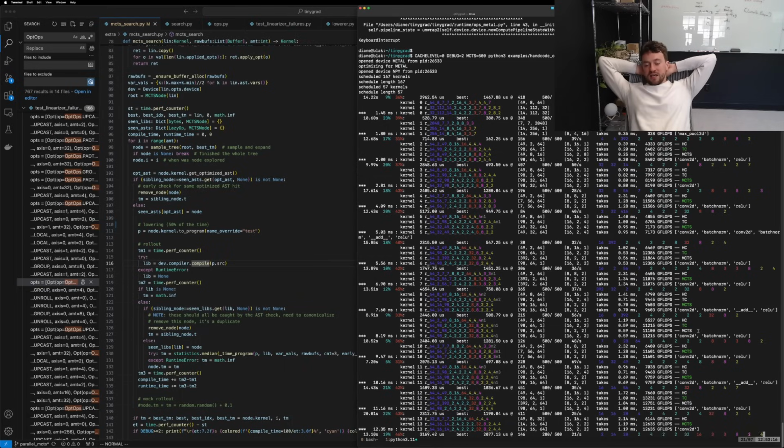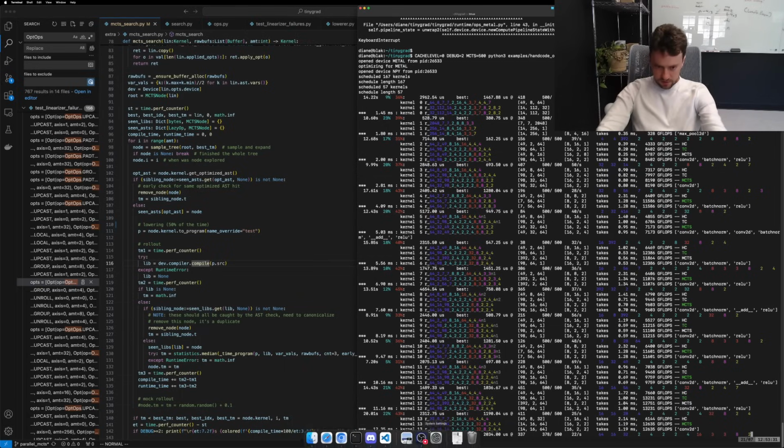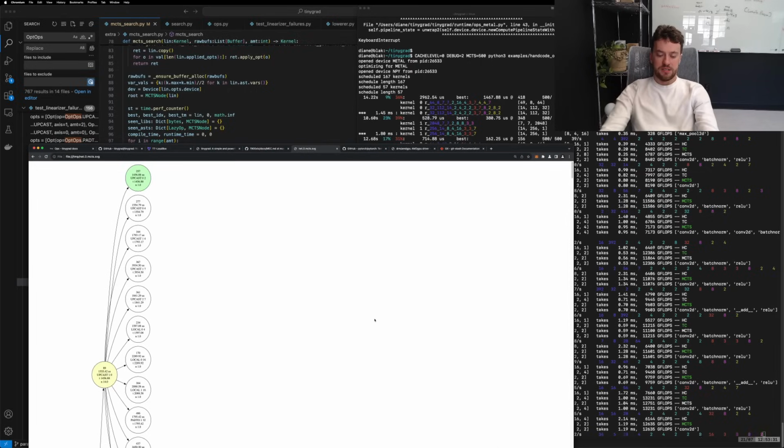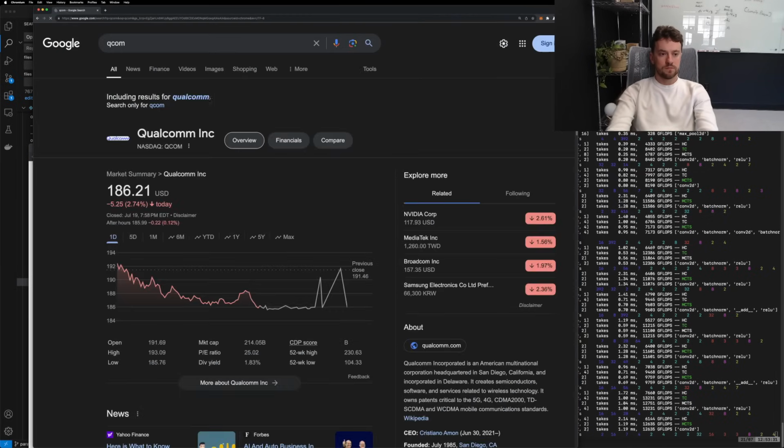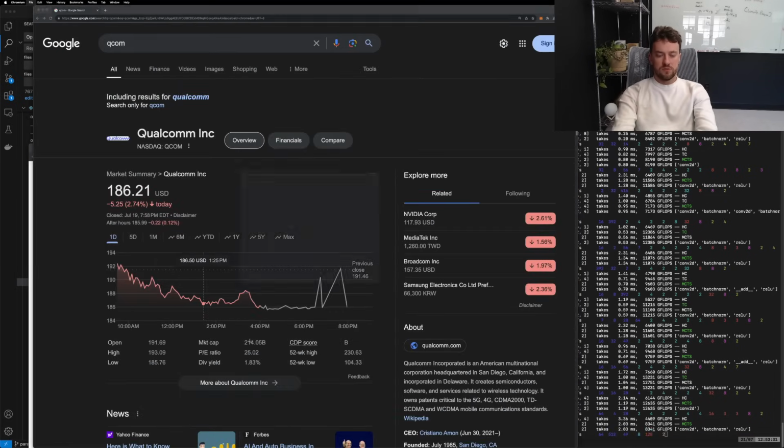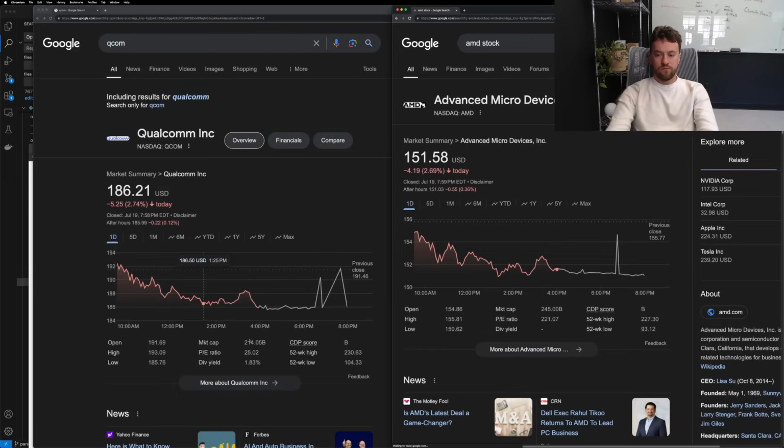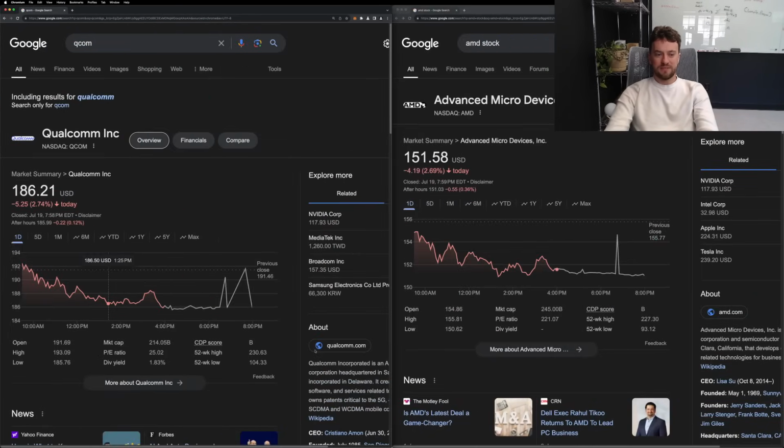As much as they piss me off, I think Qualcomm's undervalued. Let's look at Qualcomm compared to AMD. 204 billion. Oh, similar.